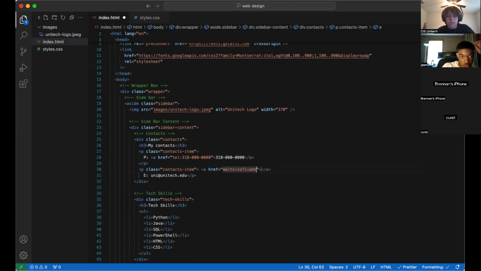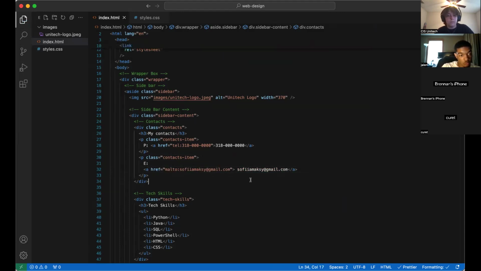Let me use my actual email to show you what it looks like when you click on it. Get rid of this and move this E to in front of your link, and then put your actual email in here, gmail.com. All right, so let's go back and it should all be looking a little bit different.